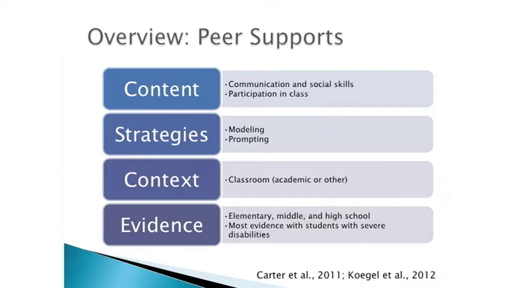The context is in a classroom. We work on academic, we work on social skills. Eric Carter, who developed our particular brand of peer support and peer network interventions from Vanderbilt, has published several papers on this showing efficacy in the elementary age group and in middle school and in high school. Most of his evidence, interestingly, is with students with severe disabilities, too. So it's a really powerful intervention.